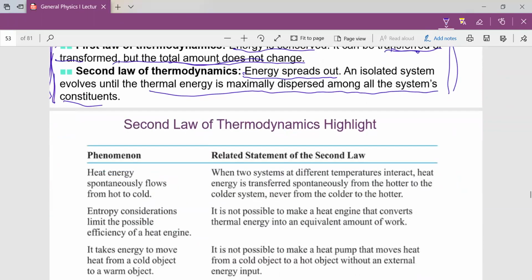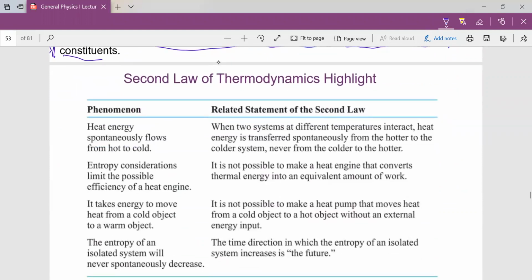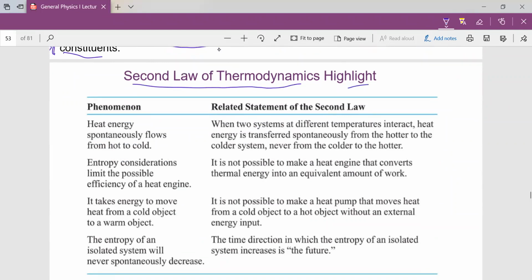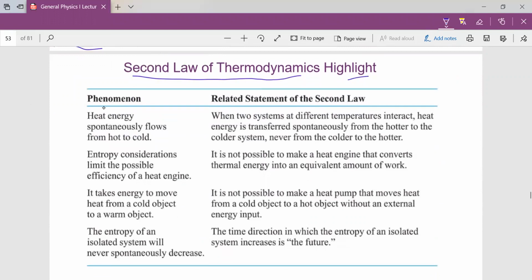Okay, so we'll look at phenomena and highlight how we use the second law of thermodynamics to explain the statements. Now let's look at phenomenon one, or scenario one. Heat energy spontaneously flows from hot to cold, which is the natural direction of heat energy. What does the second law say about that phenomenon? We see this phenomenon mostly in the first law, and then we apply it to the second law in terms of entropy, which is the dispersal process.